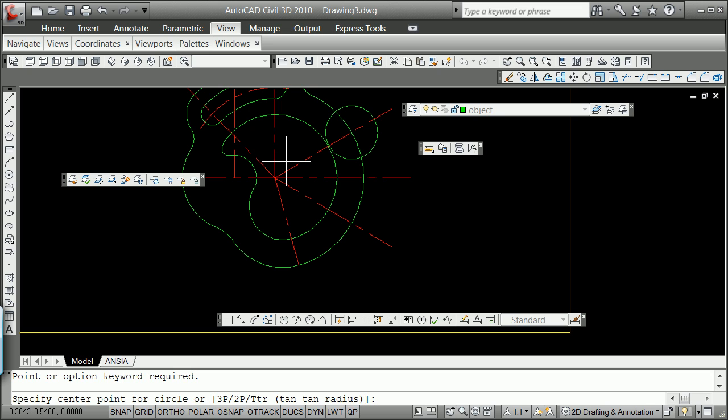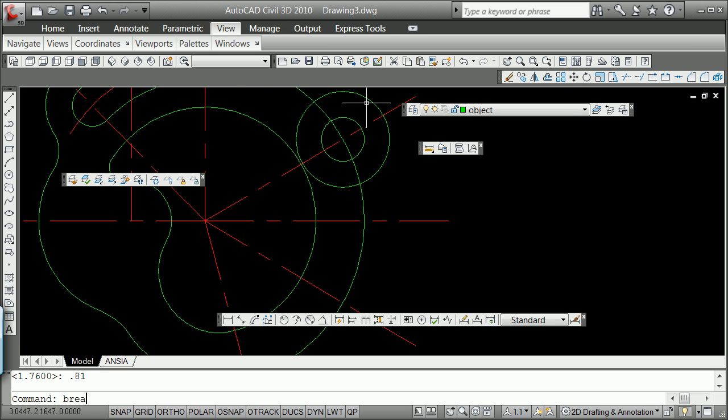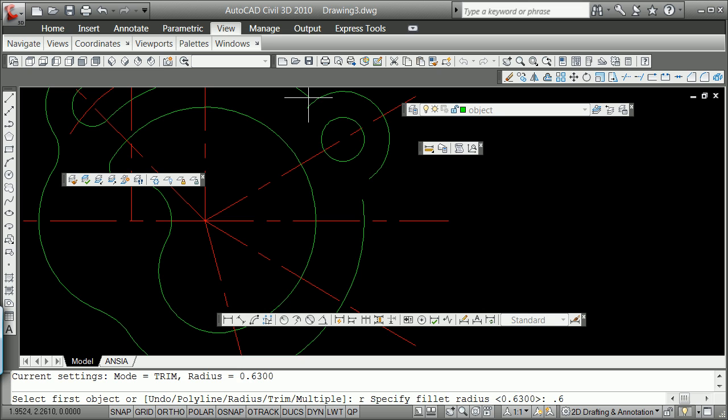Inside diameter, circle, D for diameter. I'm sorry, this one you actually have to do the intersection. You give it where it's going to be first, and then you tell it D for diameter, and you tell it the diameter of 0.81. In that, once again, you break in a positive direction. Break our outside circle. Break in a positive direction. Break this way. Fillet radius 0.63. You've got that circle. Click on what you want to keep. You've got this one done.